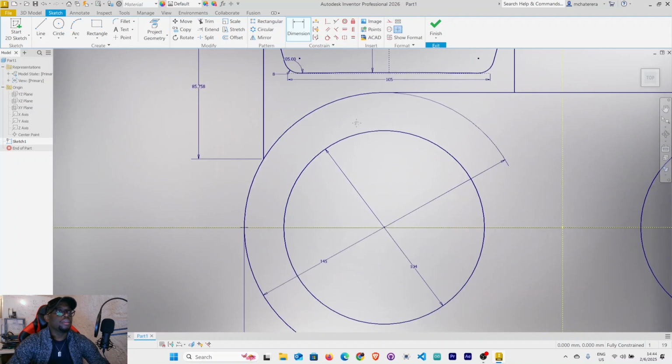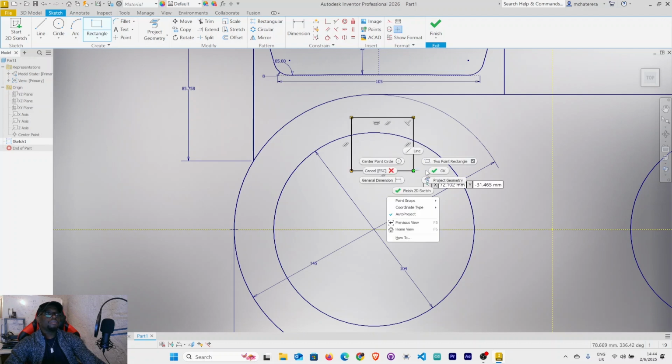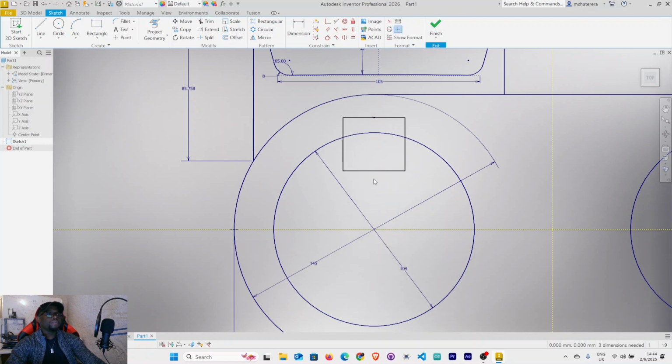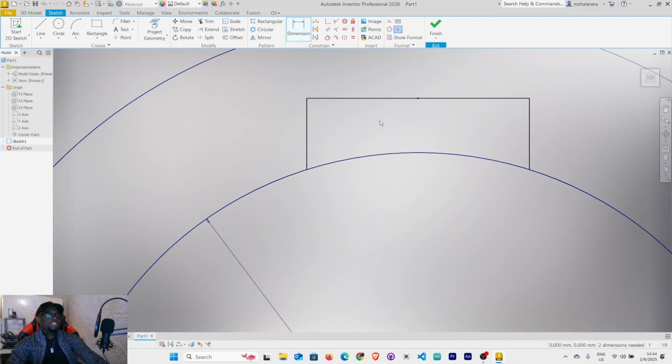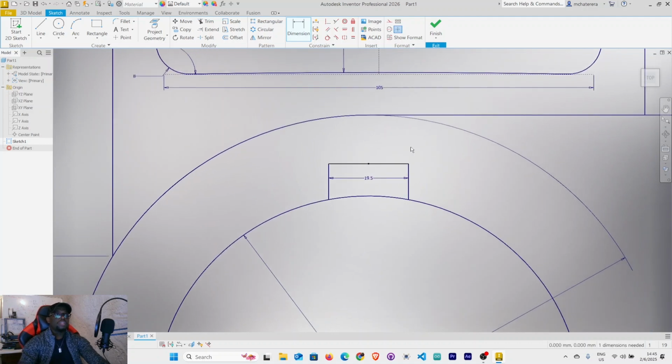The next thing, we need to select a 2-point rectangle. All right, let's draw a rectangle here. Right click OK. Let's vertically constrain this. The midpoint of a rectangle is collinear with the center of the circle. Right click OK. Press X for the trim tool. Let's trim these extended lines. Right click OK. Press D for the dimension tool. This length is supposed to be 19.5 millimeters, and this line from the top is supposed to be 6.5 millimeters. Right click OK.